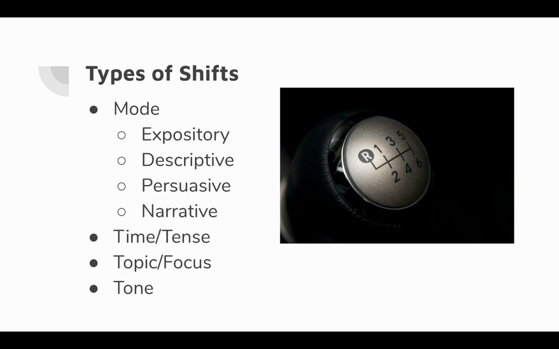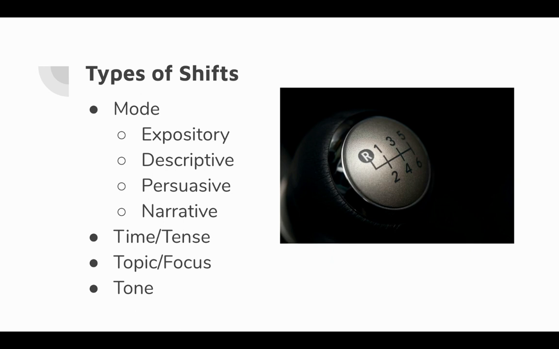When we present the quote unquote straight facts of something, the facts that we suggest are actually making an argument. Okay, so I want you to consider most writing is persuasive. However, when we're really trying to encourage someone to come over to our side, then we're into persuasive mode. And then there's narrative, using stories to convince someone of something. All right, that's mode shifts.